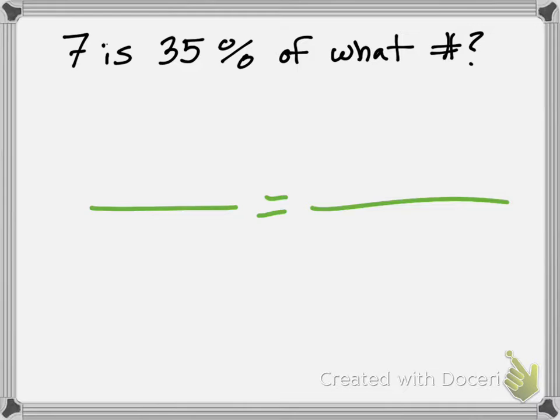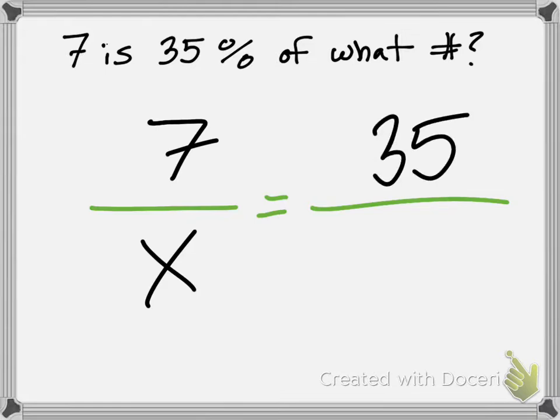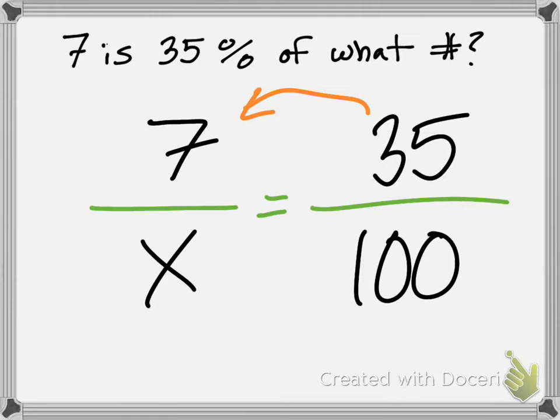So on top it would be 7 and X because it says what? Perfect. It would be 35% over. You guys are nailing this. Like I said, I know I'm going fast. Class is ending. 35 to 7.